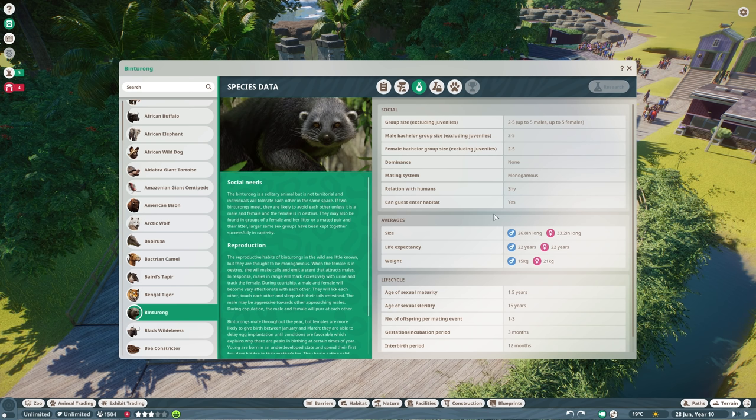But beyond that, size, as we discussed previously, there's a huge variance, but the average seems to be 26.8 inches for males, 33.2 inches for females. Life expectancy is 22 years across the board, and weight is 15 kilograms for males and 21 kilograms for females.